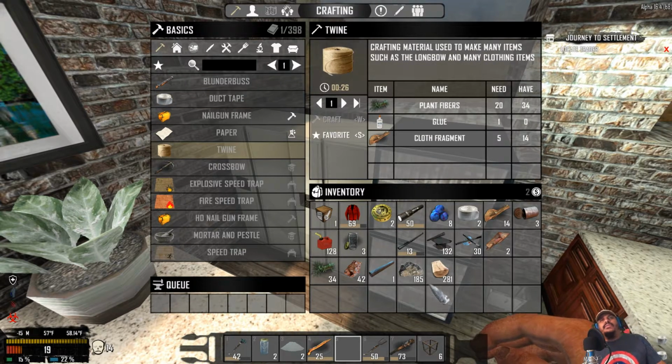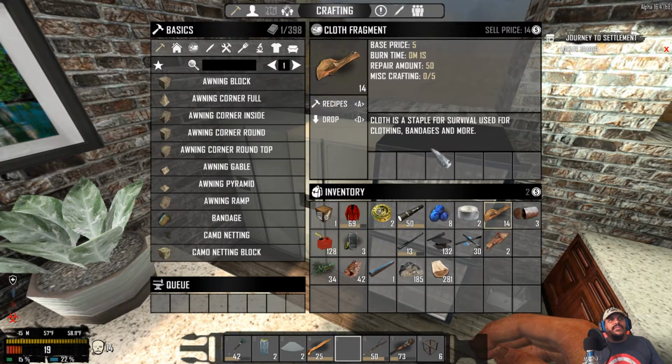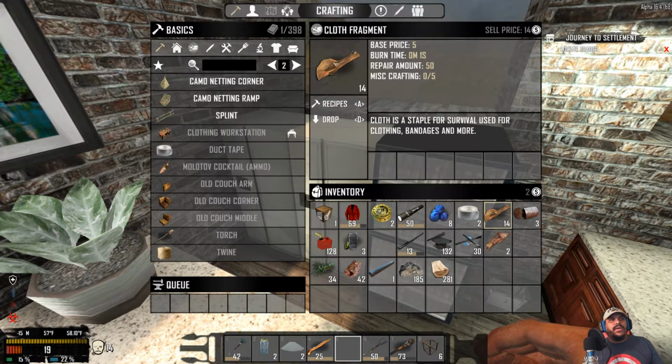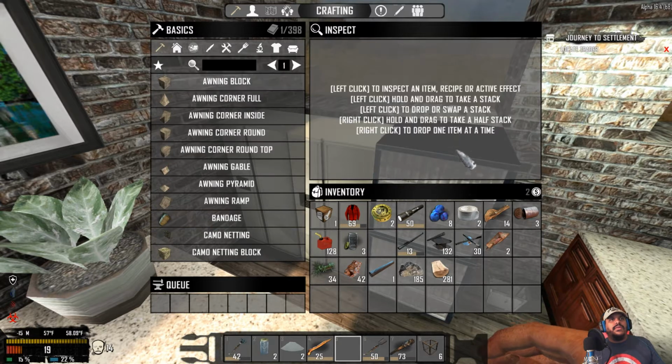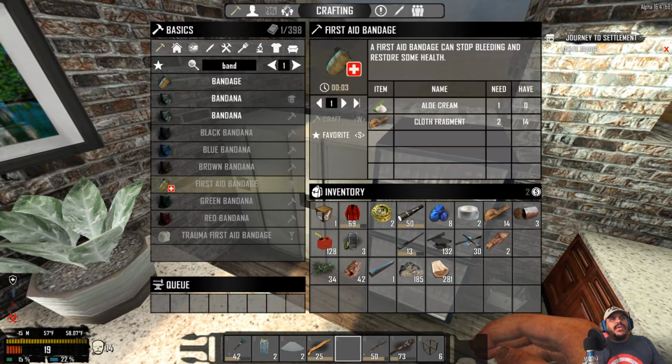Oh, wow. So with the longbow, you have to actually make the longbow. That is pretty cool. Alright, let's see. Recipes. Bandage. Actually, let's see what the other bandage gives us. Can we make that? Oh, we have to learn it. Alright.